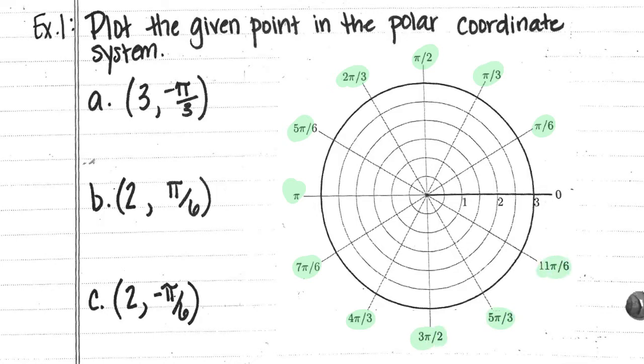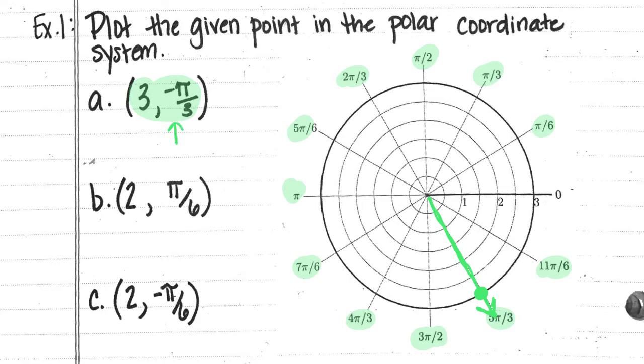So let's look at A. A is asking us to graph 3 and negative pi over 3. So remember negative pi over 3, we're not going to the positive pi over 3, we're going to a negative pi over 3. So that's going to be at this line right here. And I have to graph 3, so I'm going to go to the 3. And how they graph this is they graph it as a line, they put a dot on the number, and an arrow. And remember, we went down the unit circle, clockwise down the unit circle, because of that negative.